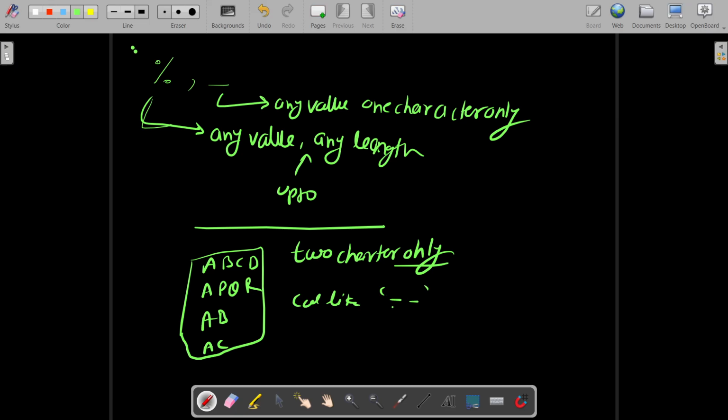This represents one character and this represents one character, and the length can be anything. Simple.